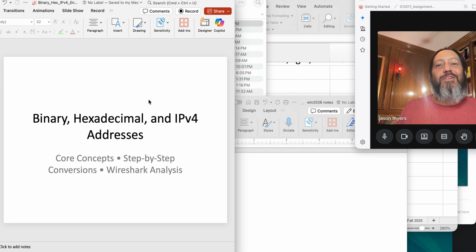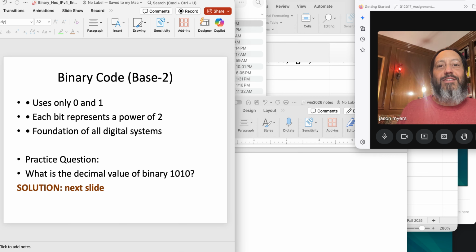So, anyways, we're going to talk about the core concepts of how computer systems actually understand your requests and the network protocols that are flying through the air, if you will. The first thing we need to talk about is the idea that your computers only understand zeros and ones.